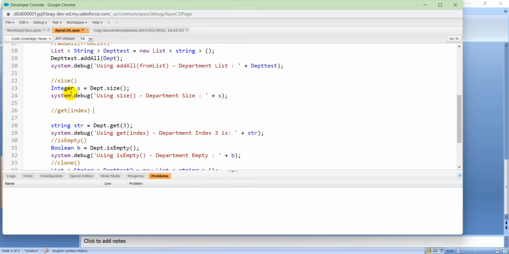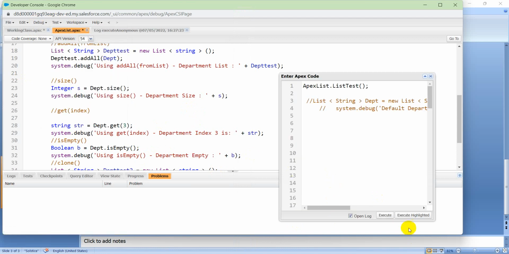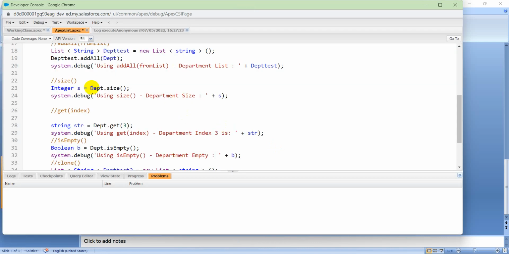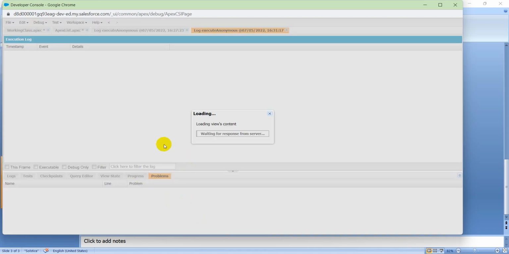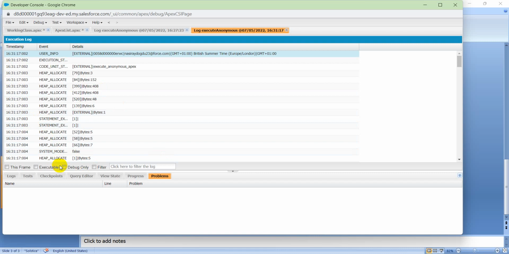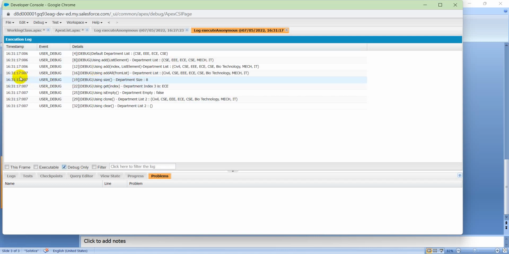Let's execute it again, and debug. Department has 8 elements there.